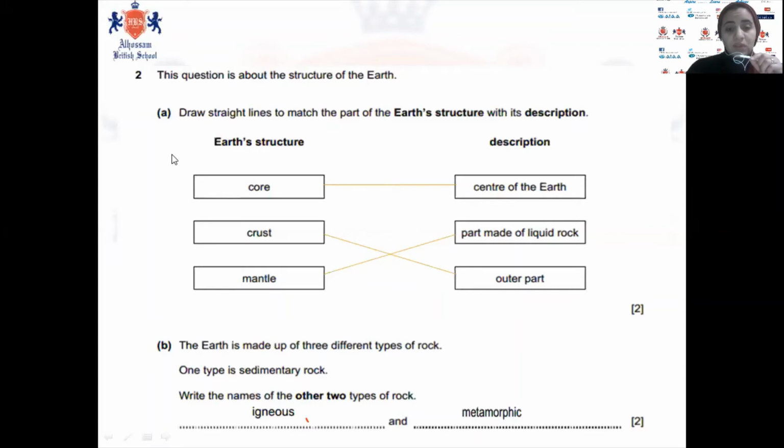Okay, the third type, which takes a short time to cool down, cools near the surface of the earth. Okay, it forms small crystals. You remember an example, Yamas? Like basalt, okay? Basalt takes a short time to cool down, near the surface of the earth. Okay, thank you, Yamas, very much.